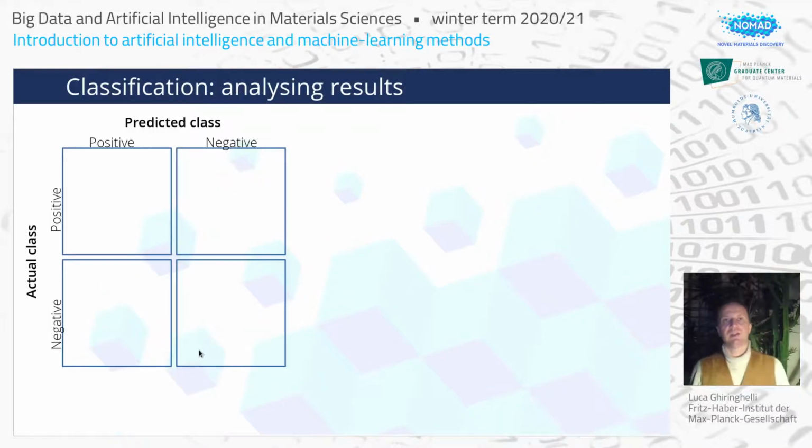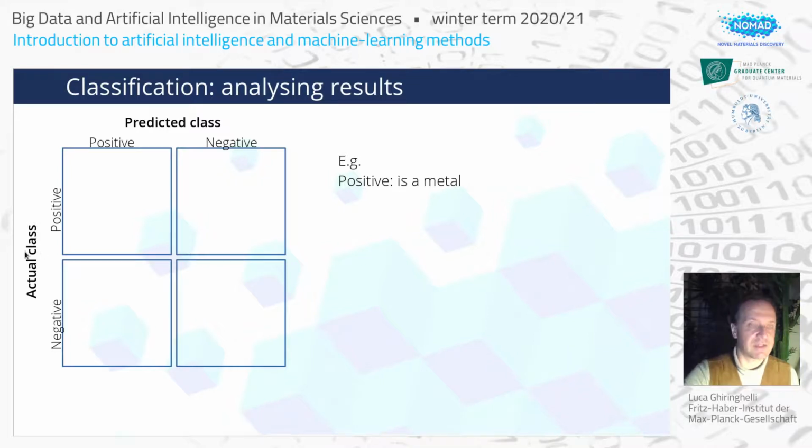A similar interesting analysis, but with completely different metrics, can be done on classification. Just saying what your misclassification error is does not give much insight on a classification kind of learning exercise. And so for doing that, people use the so-called confusion matrix, a name that probably you have already heard, and I'm going to introduce it very briefly. To fix the idea, let's say our classification is whether the material is a metal. So positive here means being a metal, and negative not being a metal.